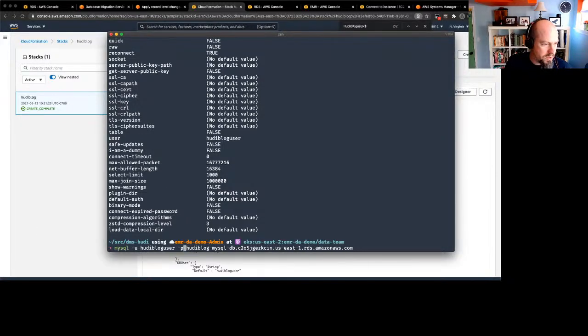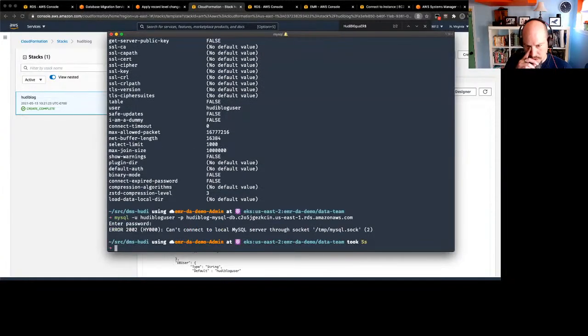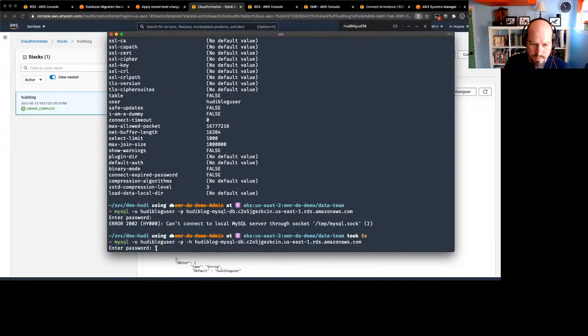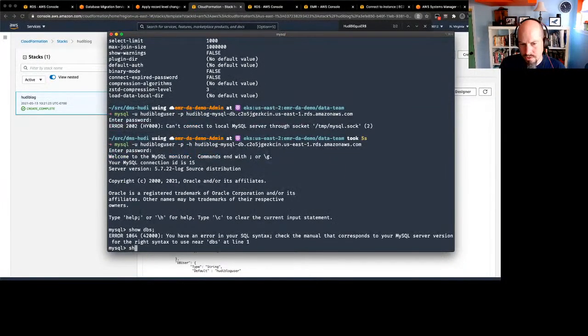I always forget, it's been a long time since I've used MySQL, so apologies. There we go. Okay, so there's my default password. All right, oh, I need the -h. There we go. All right, cool. So show DBs, or show tables.